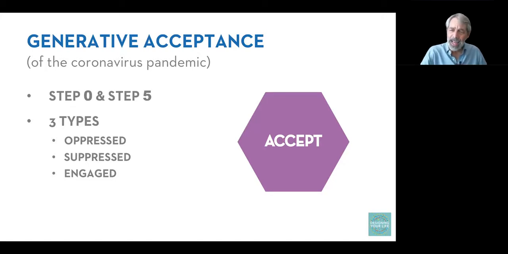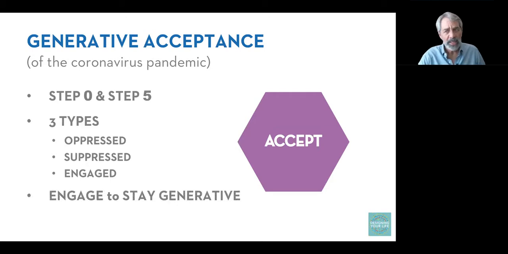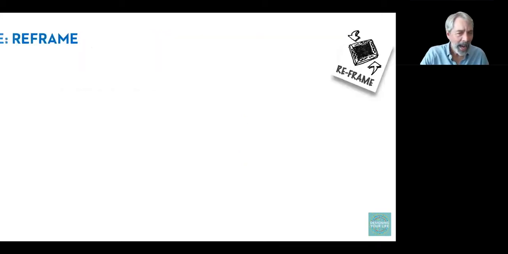And then there's the engaged one, which takes the healthy part of both. It says, oh man, this is really hard and I'm willing to step up to it, but here we go. Let's try to make something out of this. So the distinction between oppressed, suppressed, and engaged is really significant. You can really see it in a life. You got to engage to stay generative. You got to re-up this thing. And then we noticed about 2-3 months into it, people were showing weary, like, I'm so over it. They were getting tired again.